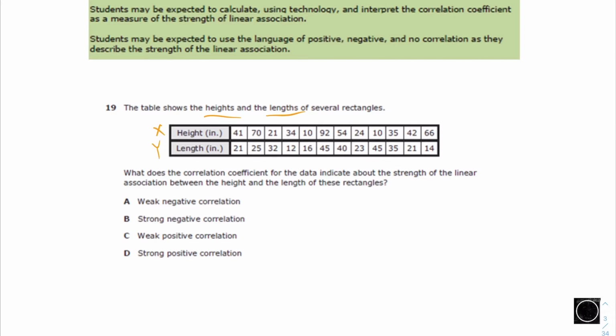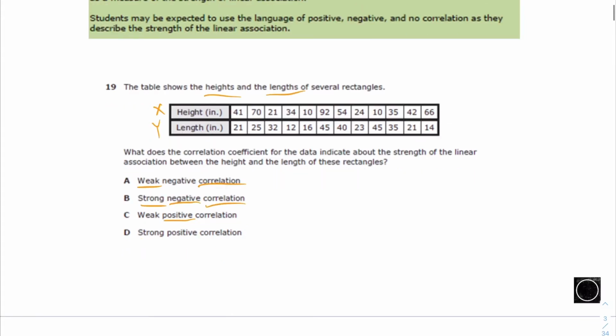If you made a big table and you put all these numbers in your table, today we're going to be using a calculator, and that calculator is going to tell us the strength of the correlation, and it's going to tell us whether, in general, the data is going negatively or if the data is going positively. We'll talk about it in a few slides, but it's really not that bad at all.